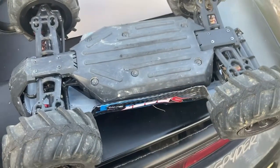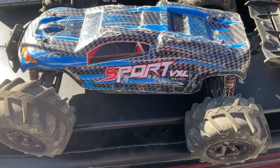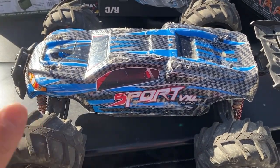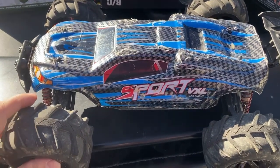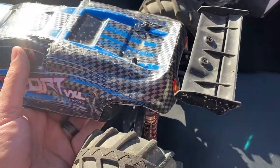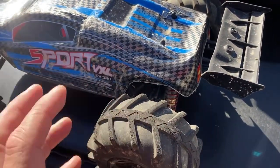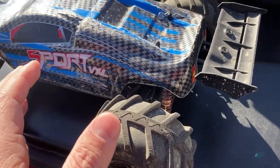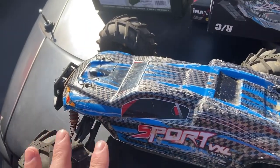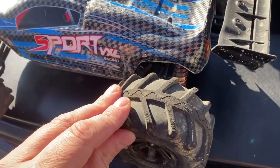So I've run a couple lipos through it, and you can see it's still holding. When I got home and checked the speed of this guy prior, I had initially run this at 13.8 miles an hour, which I thought was considerably slow. At that point in time, if you went back and watched the video, these wheels were not really spinning that much at all, and the front wheels were. I could drive this thing in reverse a lot better than going forward, and it would stall in the grass quite a bit.